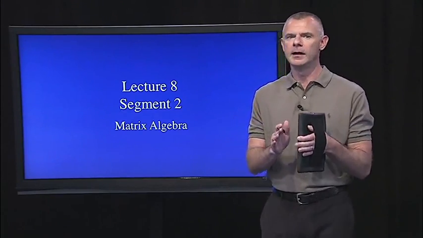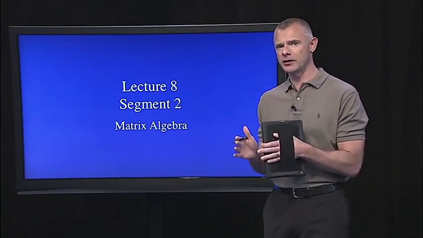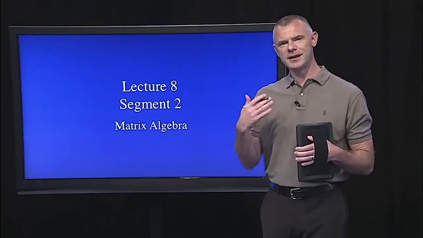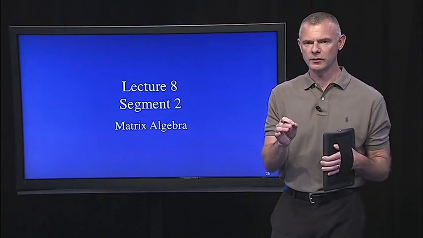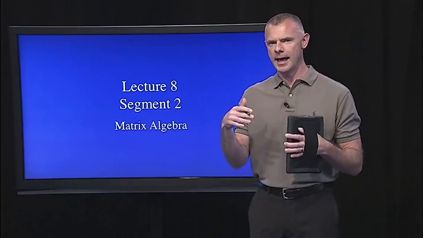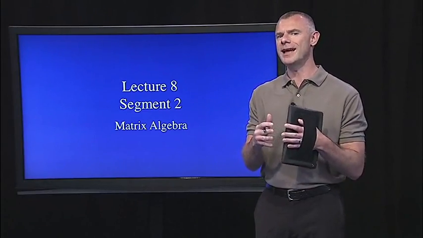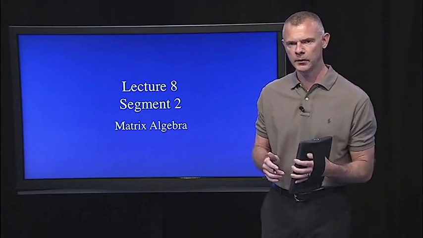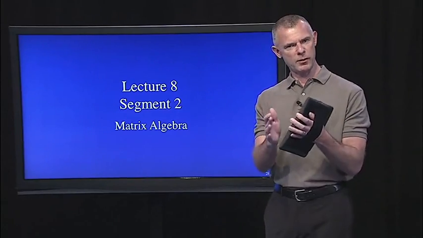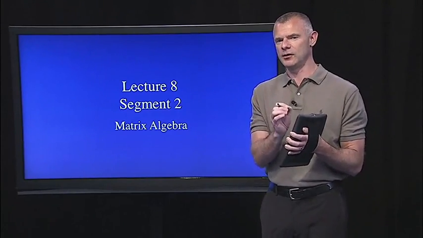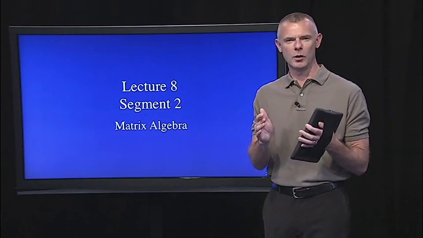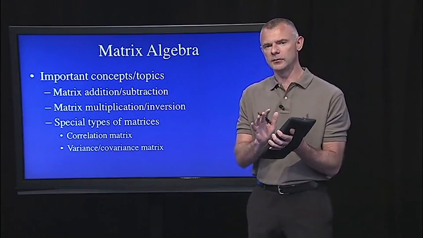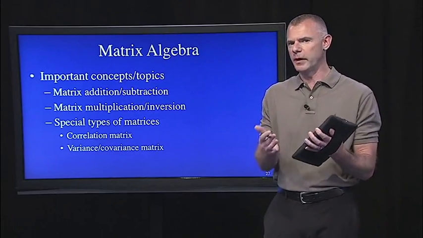It sounds a little scary, and this is a little more of a math lecture than most of the lectures I've given so far. But it's necessary to understand the basics of matrix algebra to fully appreciate how these regression coefficients are being estimated simultaneously, all at once, in one equation, one analysis. So just bear with me and get through this one segment and you'll have a deeper understanding of multiple regression in general. So the important concept to take away is this is basic algebra.